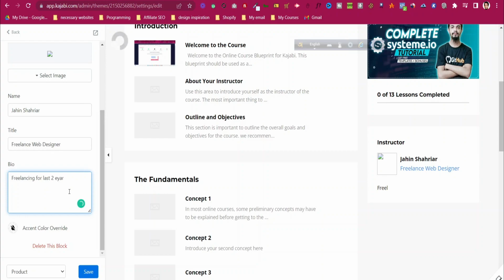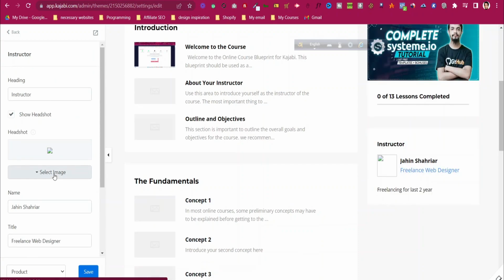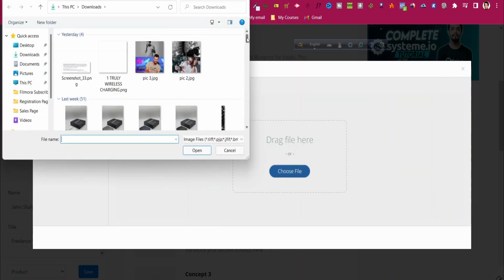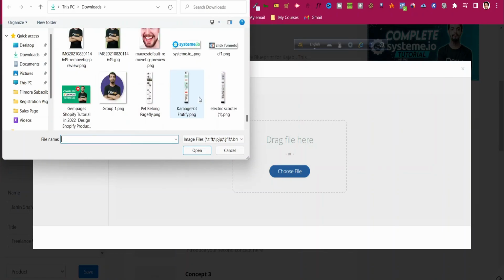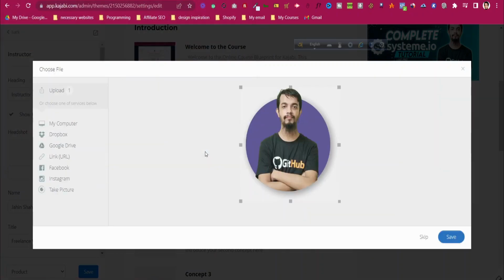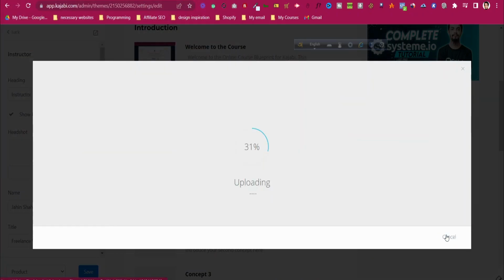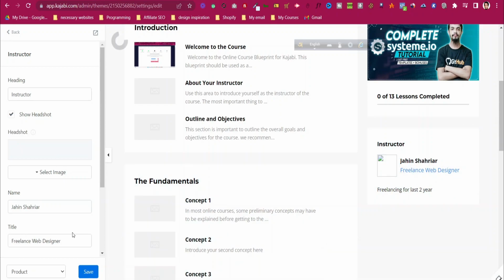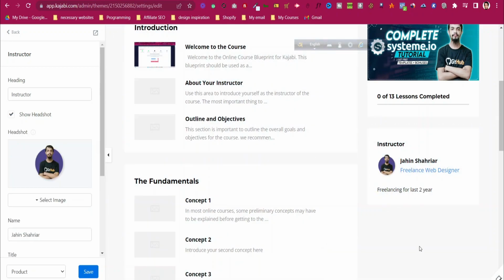Just like this. Then you can click on save to update that info, and this image will be loaded from the headshot that you already selected. But if it is not loading, then you can choose file and choose the image from here. I'll choose this one, which looks quite good as a headshot image. I'll upload that, and it will be added as my instructor image. It may take some time to upload properly. You can see this is looking fantastic. Then click save and it will be saved.